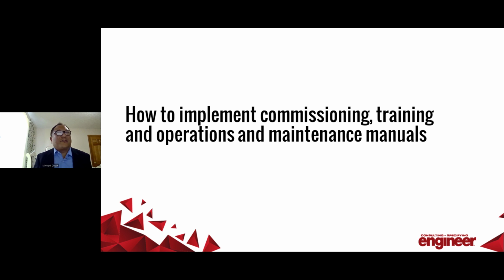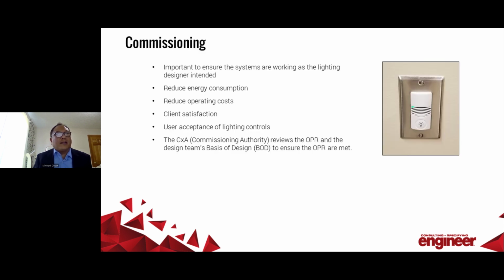Okay, thanks, Tony. That was very informative. So to continue the discussions for the owner's project requirements, we're going to talk next about how to implement commissioning, training, and operation and maintenance manuals. So commissioning, it's important to ensure that the systems are working as the lighting designer intended. So you could have this great lighting system, but if it's not working as intended, you're going to have occupant dissatisfaction and some of the other items we talk about here.